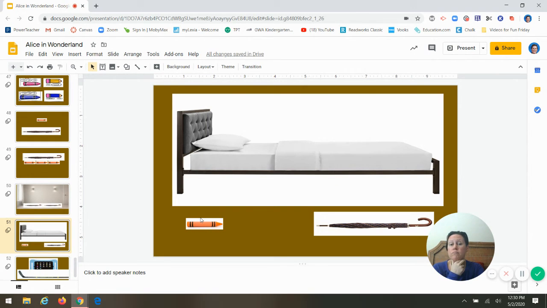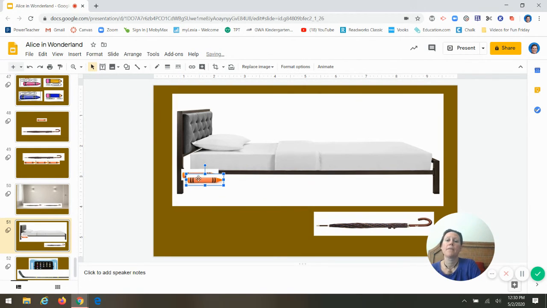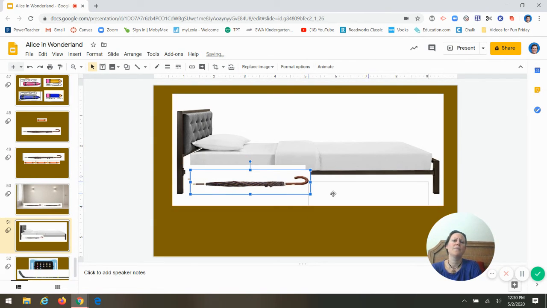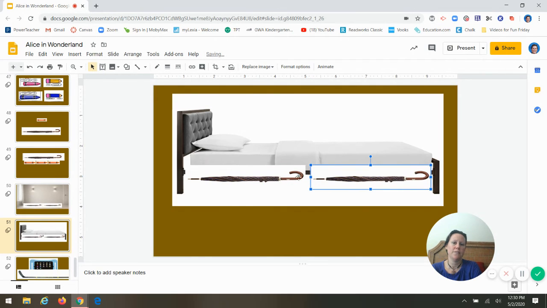What about the crayon? It's not bigger than the bed. Let's see if we can measure the bed with the crayon. Oh, it probably still would take quite a while, huh? I mean, we don't have all day to measure all day long, right? All right, what about the umbrella? It's not bigger than the bed. Oh, I think the umbrella is probably the smartest choice to measure the bed, right? So don't pick a tool that's super tiny if you're measuring something big.